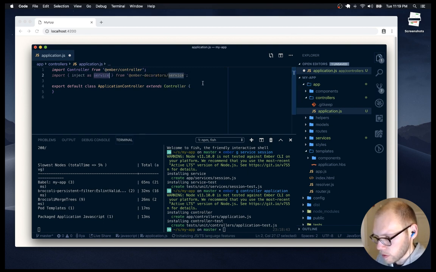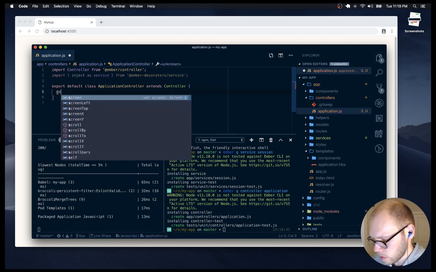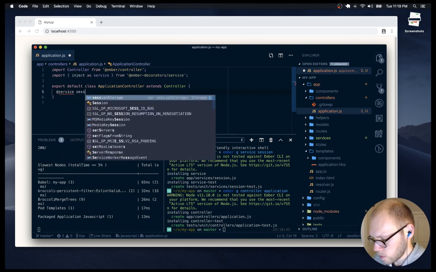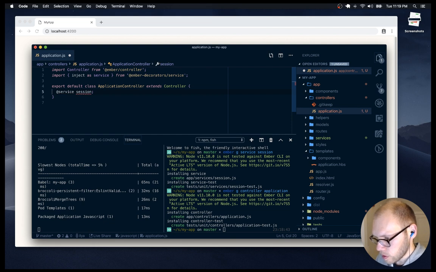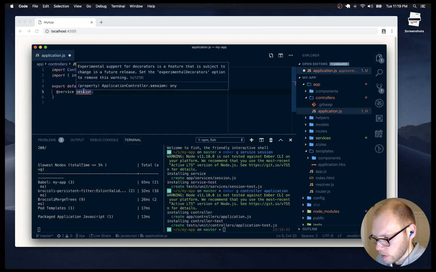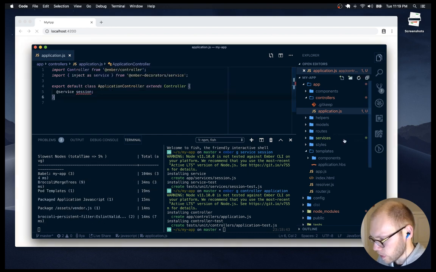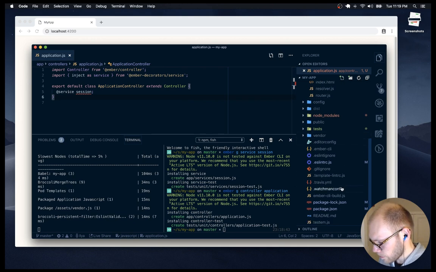Okay, let's see here. Call it session. Looks like I have to enable experimental decorators in the config. Thought this was something that happened automatically, but I guess not. I think that's supposed to be in, hold on.